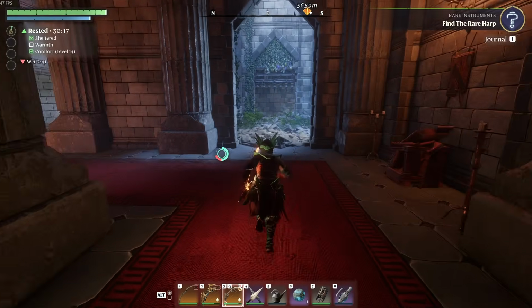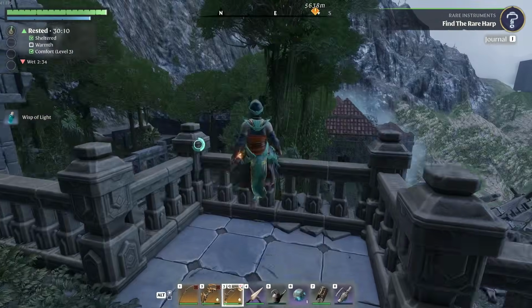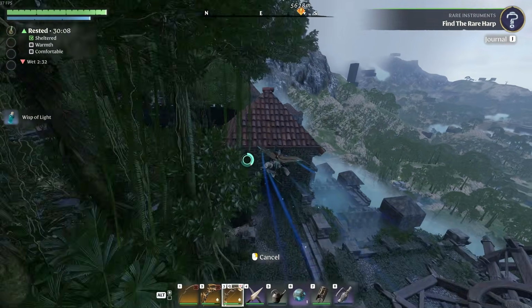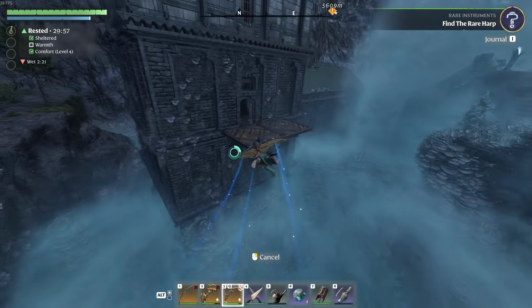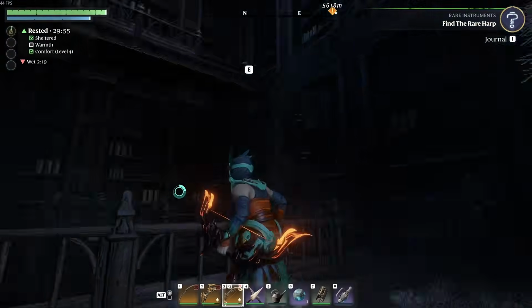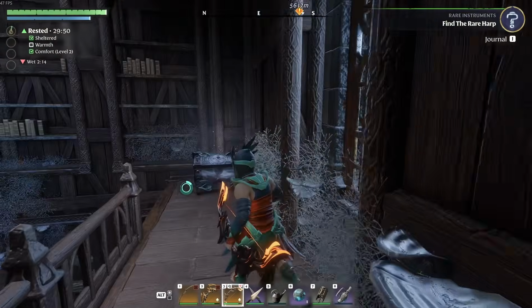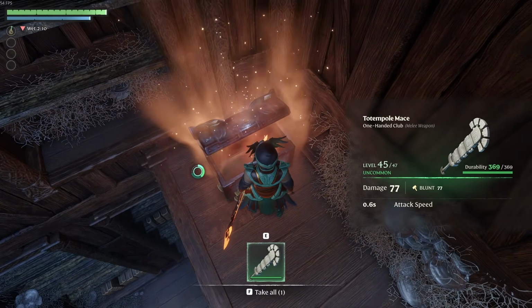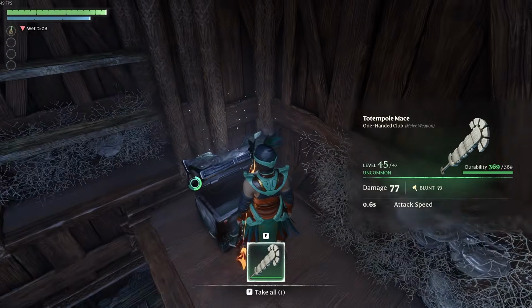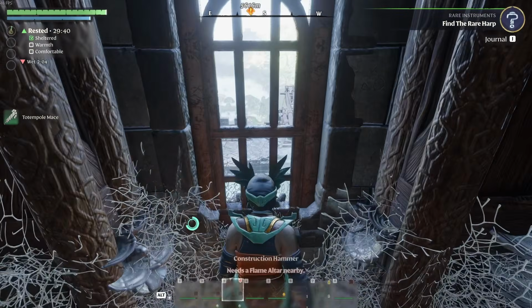So the next thing that we're going to do is head out, and we're going to head across to this building just on the left. And if we head in here, we can jump up and run around, or if you land on the ledge, you can break in. And from here, we have our next legendary silver chest with another new weapon, but a pretty terrible one at that.